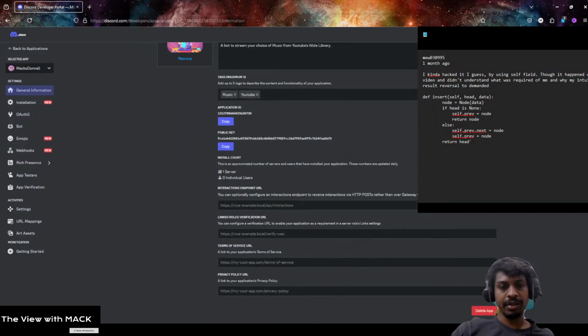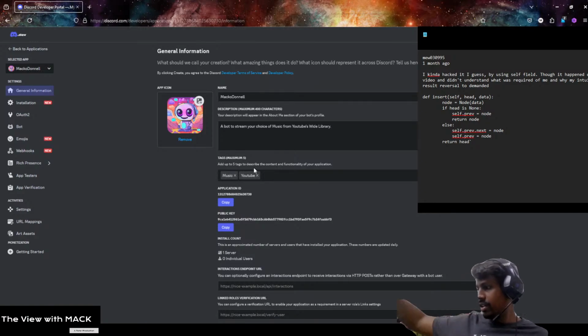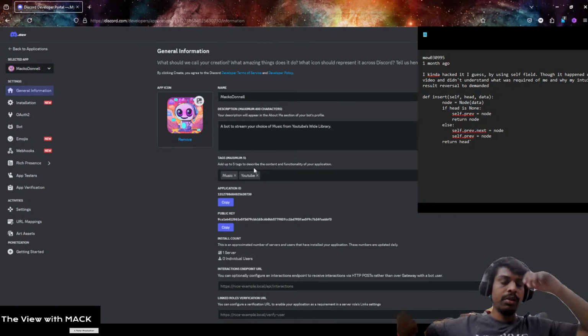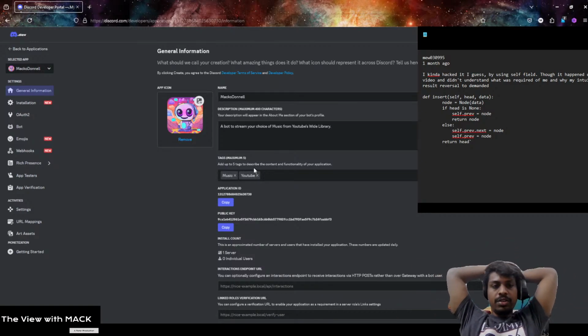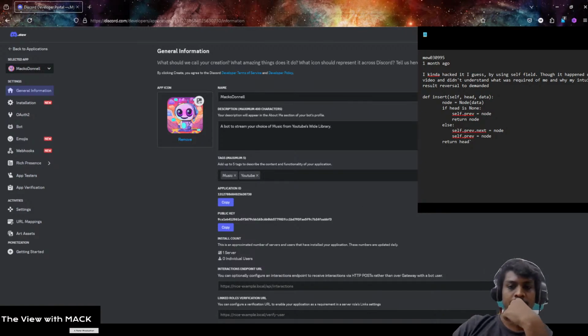So this is the bot we'll be working on for today. It's the music streaming bot. So what we'll do is we'll go through a few YouTube videos in order to do this entirely. We have to do this in a Replit or any of the others. Can we do it in Google Colab though? That is one thing that we have to check. If we can do it in Google Colab, then we do have a place to host it as well.